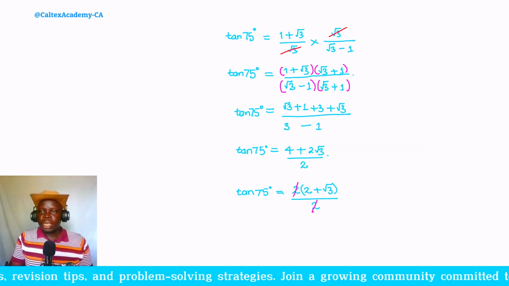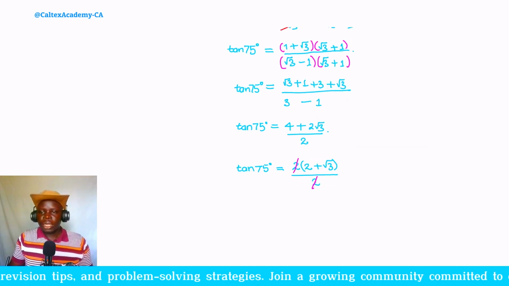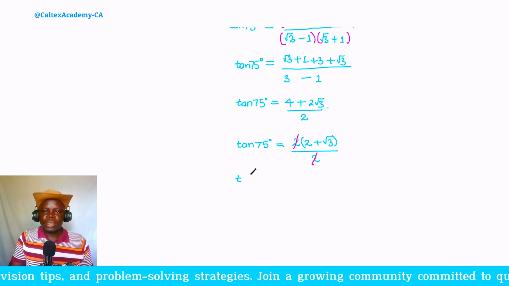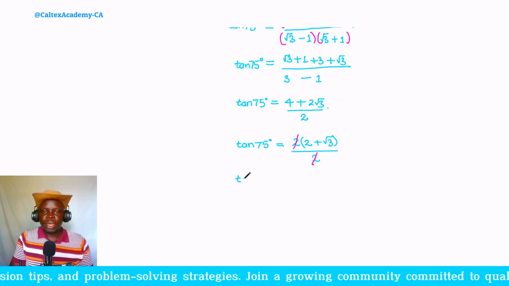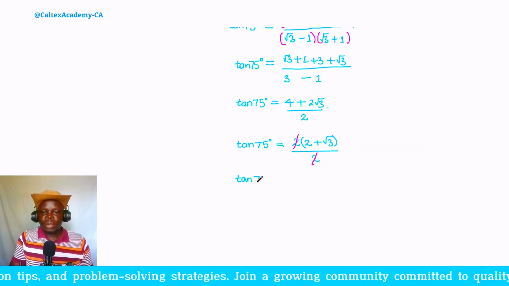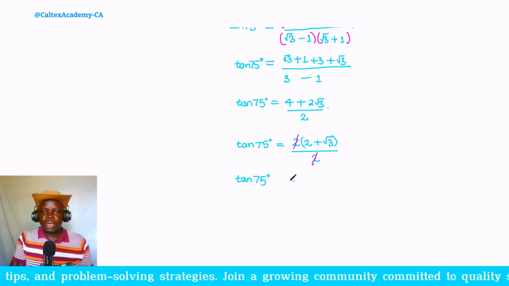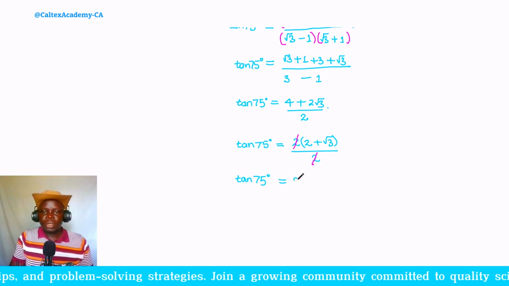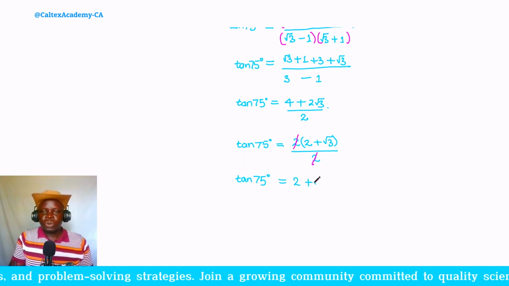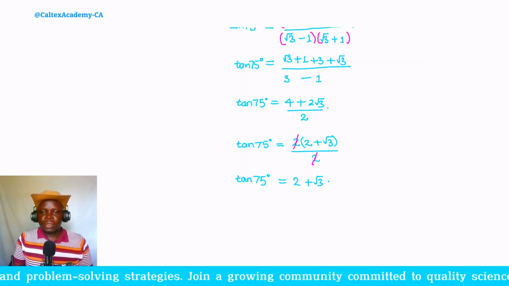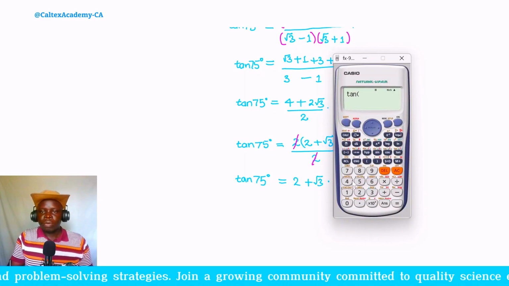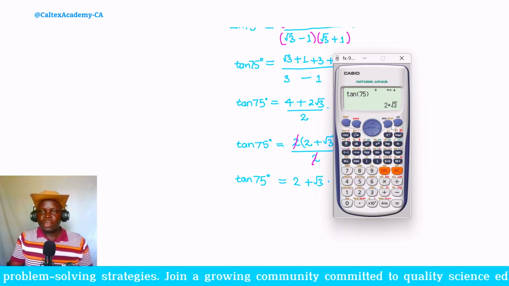And if we check carefully from what we have looked at earlier on using the calculator, we had something looking exactly like what we have here. Let me put it down, and we also check it again to see that sure. If we press from the calculator, you'll obtain something like this as the answer, tan of 75. The answer is exactly here, 2 plus root 3.